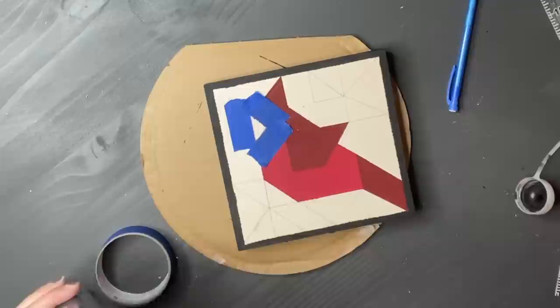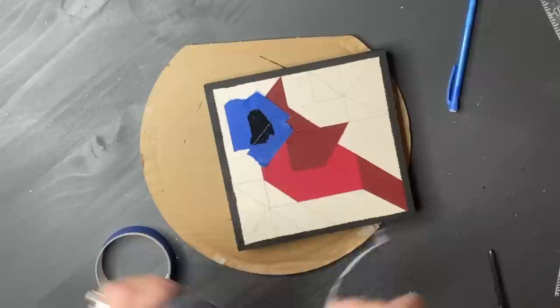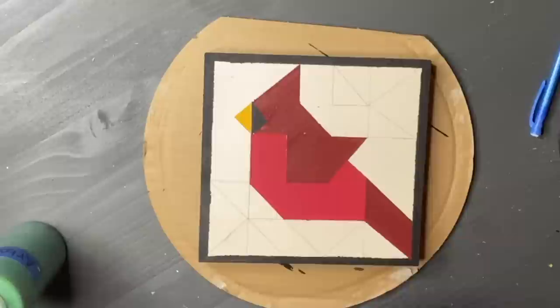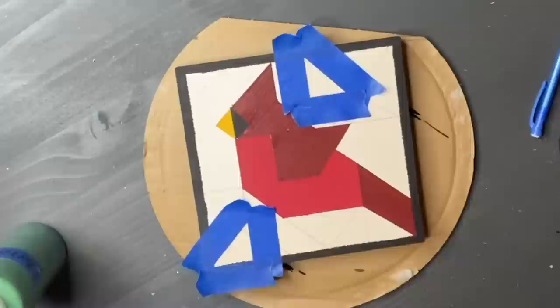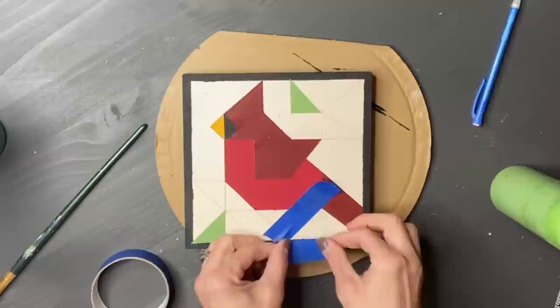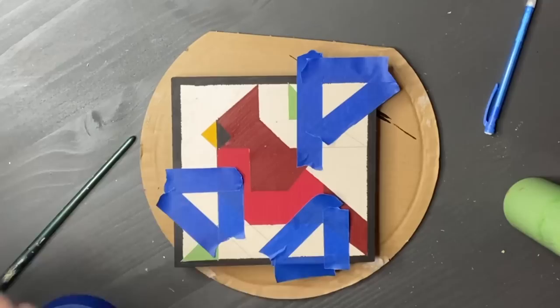You can see it's really starting to come together with some pretty color contrast. Now I'm going to start on his face — each cardinal has that little black section, so we'll put black there. His beak is going to be yellow. Now we're going to start on the leaves. I picked one color that was really light and then a contrasting color that was really dark. Once the light green leaves are dry, we tackle the dark green leaves. Finally, I tape off the branch and paint it more of a brownish color.